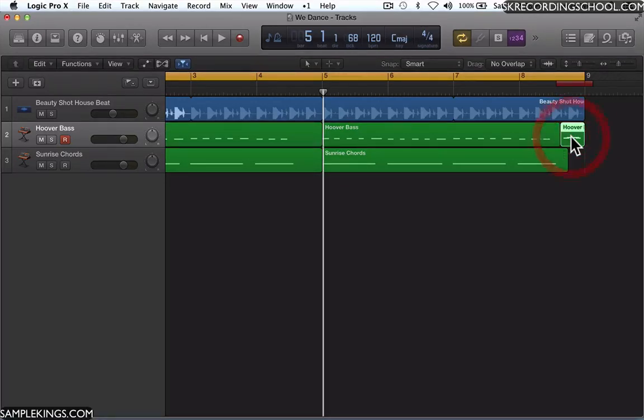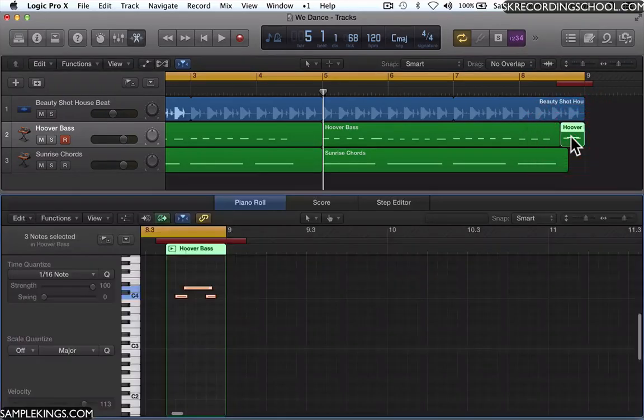So I'll select the part. I got the part right here, and I pull it up here. As I double click it, we're going to get up the piano roll, and I see the part I want. And this is it right here. So this is the part I want. I want this whole piece right there, right? And I know what that part is. But I need to know where it's at.